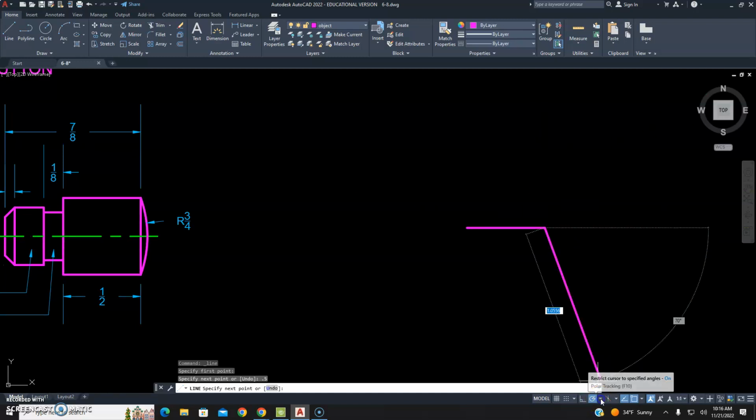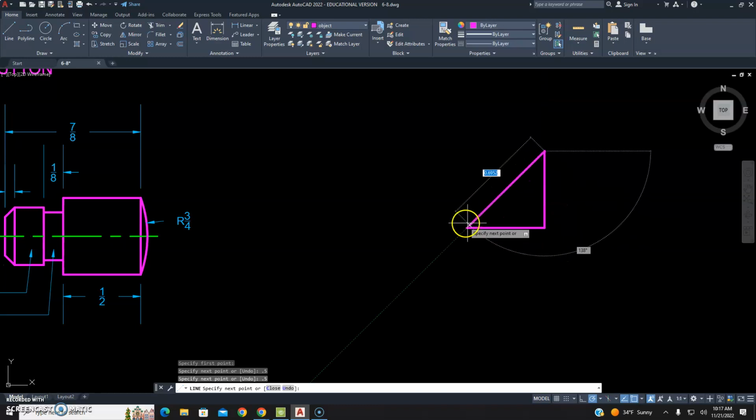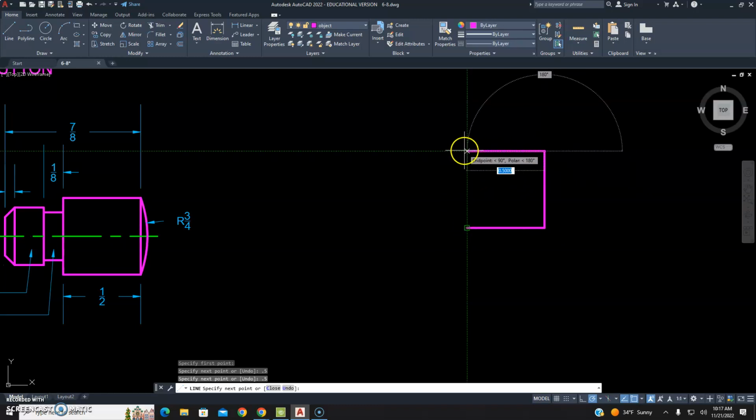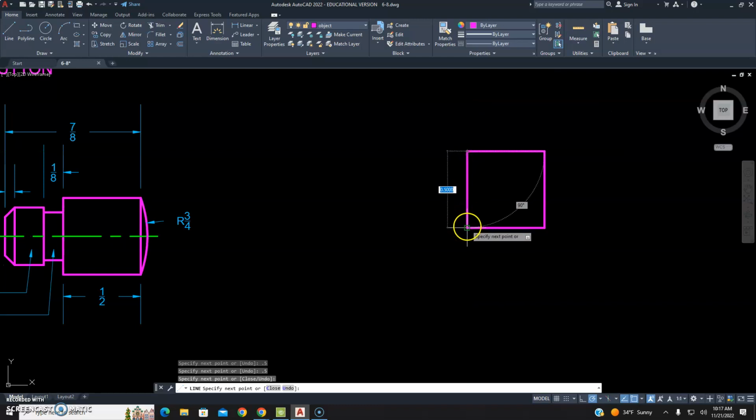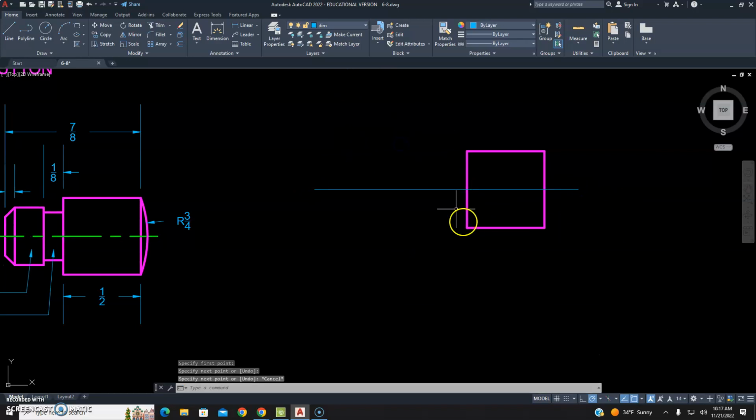I'm going to adjust my polar tracking because right now I'm set to 5. Let's go to increments of 45, so it snaps a little less. 1/2 inch, and again, we'll just use our object track and polar tracking to do that. Next, I'm going to very quickly switch to a construction layer, and from the midpoint of this line here, I'm going to run what essentially amounts to a center line through here. That will just make it easier to line up everything as we go in the future.